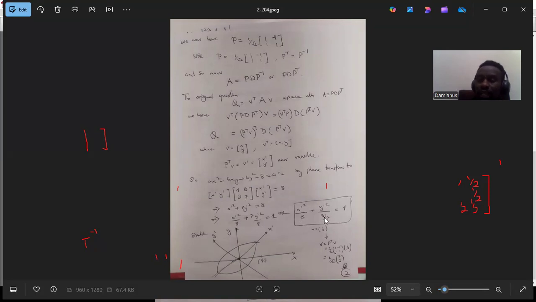Now this is like a circle, only that these two are not equal. So it's a circle that is compressed or deformed, an ellipse. So how do you get the transformation? If we take a vector (1, 0), it is modified by this matrix of ours. To get v dash, you multiply P transpose times v. So (0, 1) moves to 1 over √2 times (1, 1). So the original horizontal axis is this, and the new one will be this one. To get the other one, we just take the perpendicular of that one. So if this is x dash, the y dash will be this one.